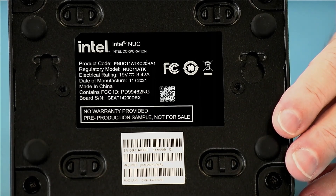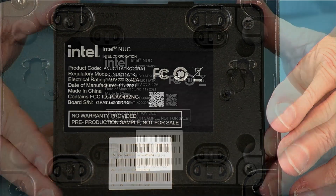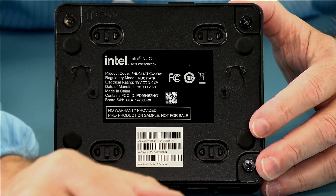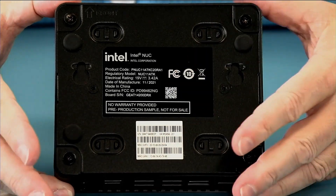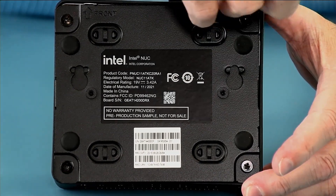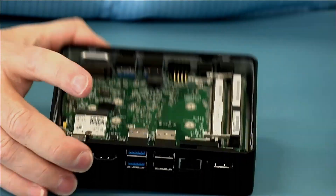Now we'll take the screws out. The bottom plate is held on with screws, and the back is held on with four number-one Phillips head screws. As a reminder, I am wearing my anti-static smock and wrist strap and I'm on an anti-static workstation. Anytime you take the back or bottom off a system you can expose it to static discharge that can destroy the electronics, so please always let Simply Nook do this part for you or wear the appropriate gear.